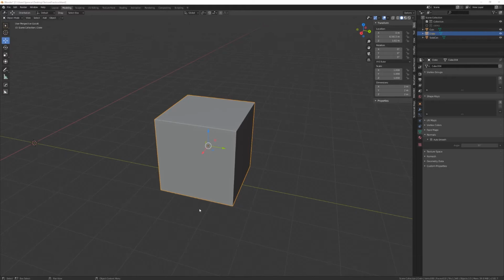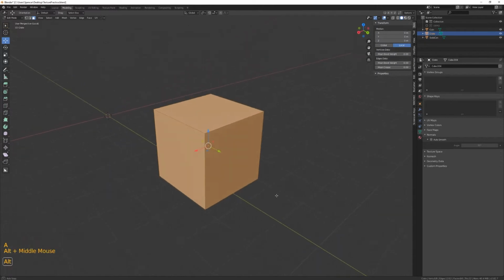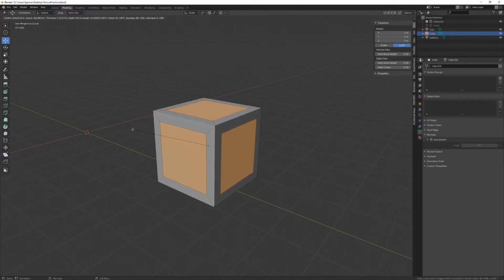Alright, for the cube, we're going to keep this pretty simple too. But let's start. So Tab, go into edit mode, and with face select, we're going to make sure we hit A to select everything. And now I want to add in a little inset. So I can hit I, but we can't inset anything. We've got to hit I one more time, so twice. So we have individual sides now.